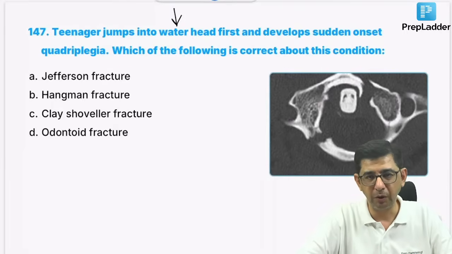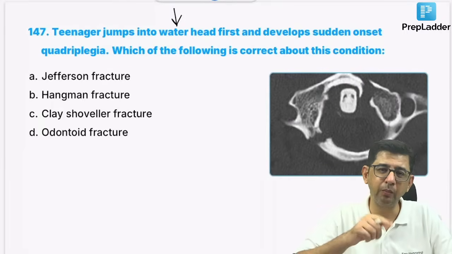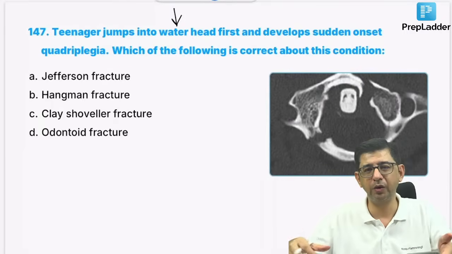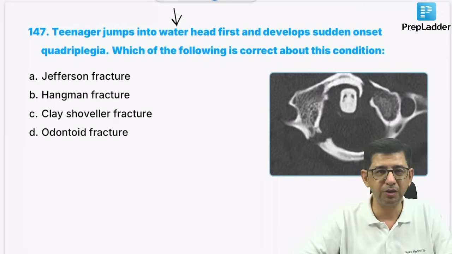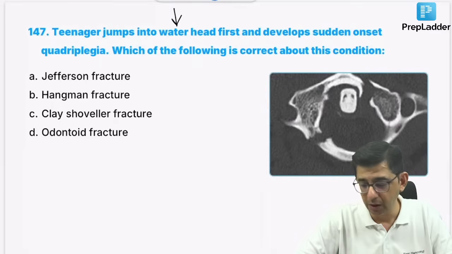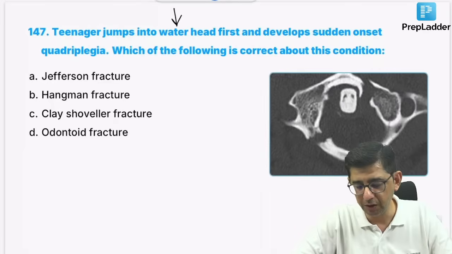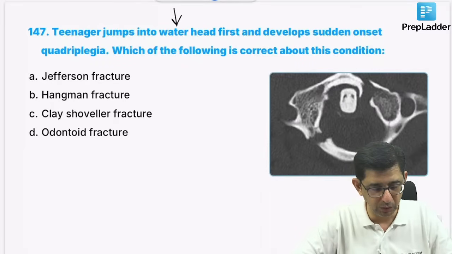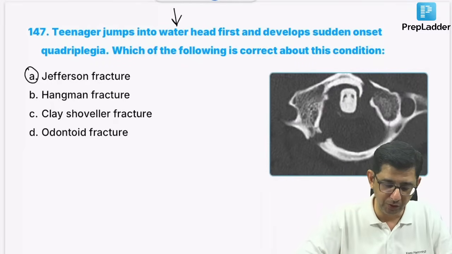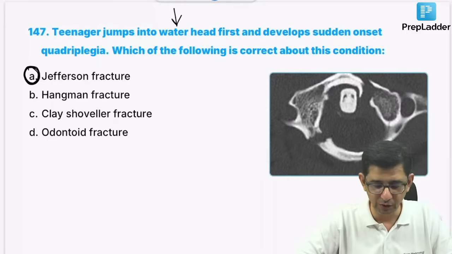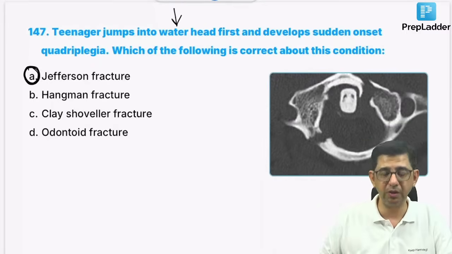Or I think there was one girl who jumped in a mall, in that area where you can do trampoline, etc., and she immediately ended up with a quadriplegia. So what can happen in these patients is that there can be a burst fracture involving the C1 vertebra, as you can see in the image in this particular case. So very good. Do not use Instagram. And the answer for this would be option A, that is a Jefferson fracture.